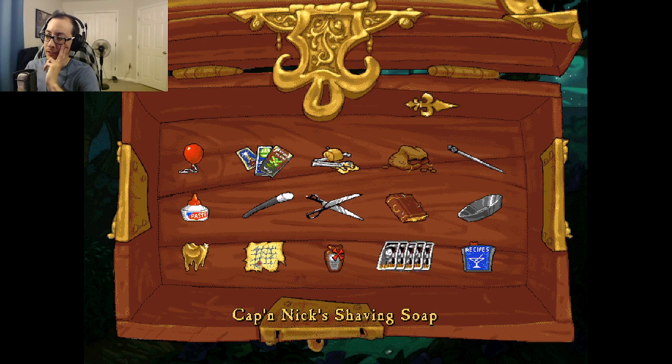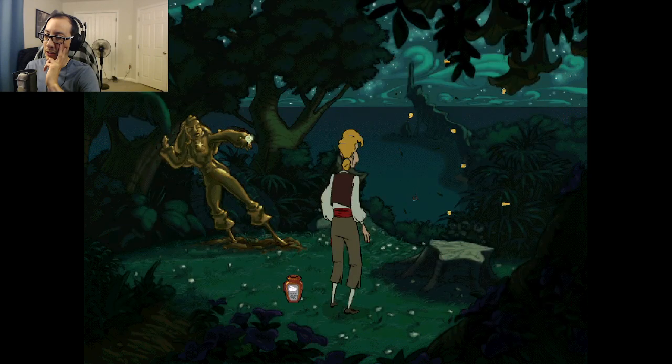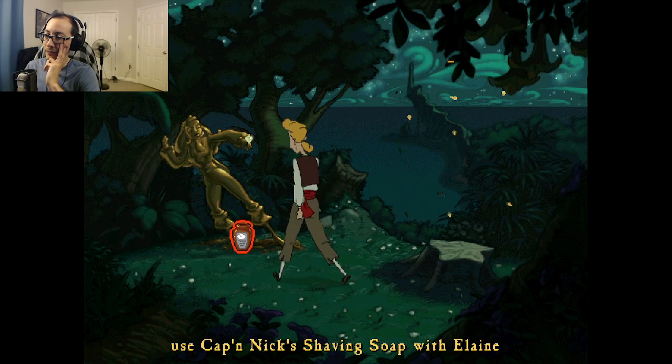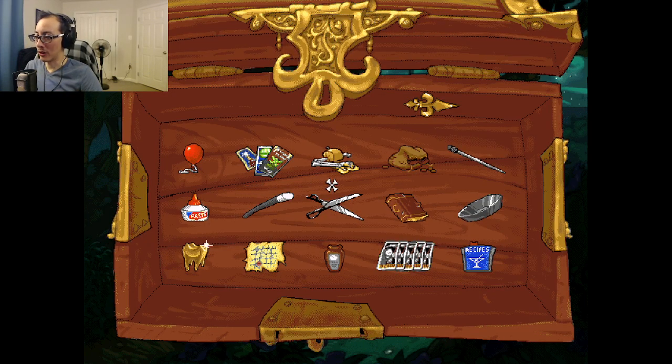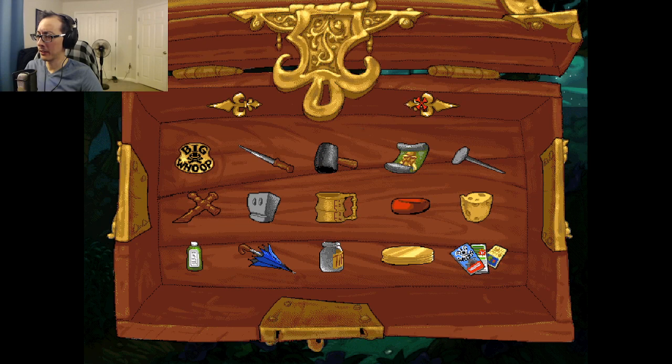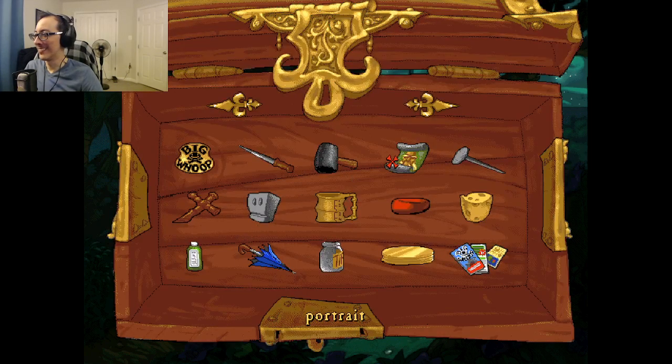I don't need it. I shaved last week. What do I use this shaving soap for? Maybe that's lotion? For the ring? This stuff just isn't slippery enough to do the trick. Nope. Okay, that was worth a try. What else do we have? Can I chisel it? Don't you think that's just a drastic... I mean, it's worth a try.